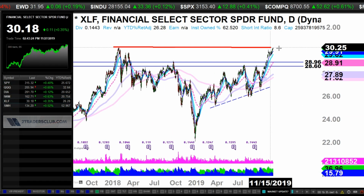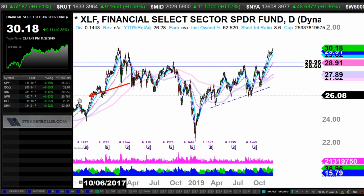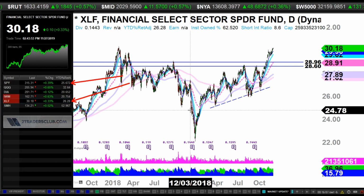Lagging quite a bit? And we talked about what is going to be the catalyst for this market to be propped up. If you've been following my videos, I've been talking about how it's going to be the banks and the small caps. The money is going to rotate to the small caps and the banks, these lagging sectors, and they're going to go up, and that's what's going to keep the broad market propped up. Look at where the banks are. XLF is already outperforming the S&P.